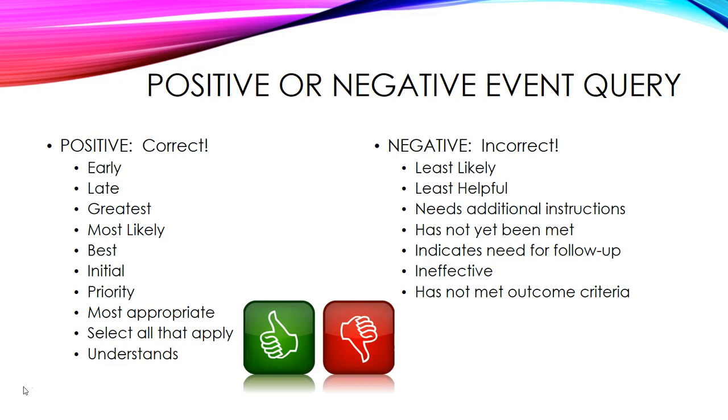So make sure you're paying attention in the question. I know lots of people that miss questions because they miss that one strategic word of what would indicate further teaching or what would indicate they have not met the parameters they need. Versus positive, you're looking for a correct answer, and you see that can go under lots of those, including select all that apply. Select all that apply is a positive strategic word. You're looking for everything that would fall under those correct parameters.